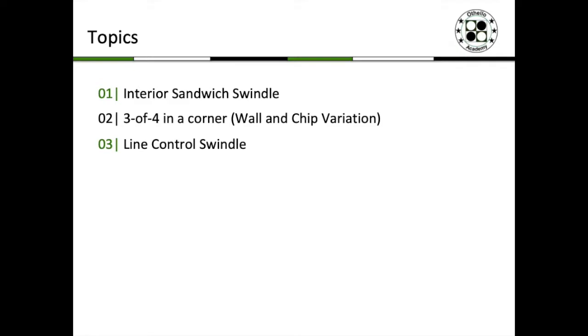And of course, the second one would be 3 or 4 in a corner, wall and chip variation. So I'm going to be talking about 2 variations on that. And 3 or 4 in a corner is basically about gaining tempo while trying to capture moves or additional moves within a corner 4 box square. And then, of course, the third one would be a line control swindle. This is also very powerful in terms of gaining tempo. So basically, that's what we'll be covering for today.